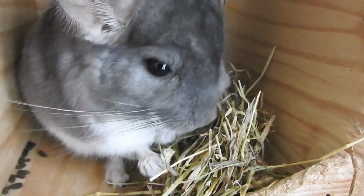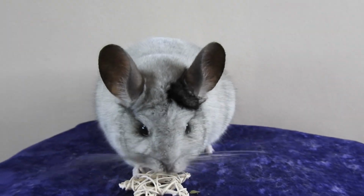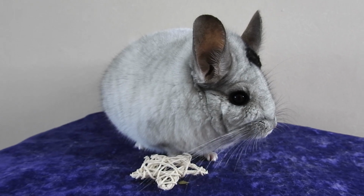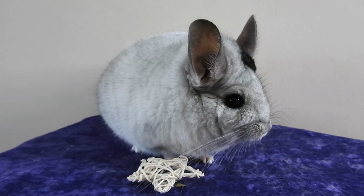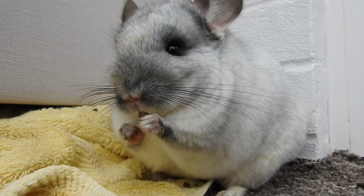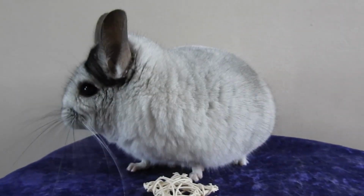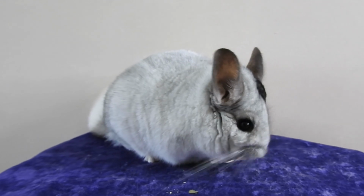By no means is it the most important part of their nutrition in their diet. I just want to make that clear, because some people tend to think that chinchillas are like rabbits and that hay is the most important thing and they can live off hay alone, and that is not the case. With rabbits, yes, rabbits can live off of hay. If you wanted to, you could eliminate pellets completely. With chinchillas, hay is not the place where they get most of their nutrients. Most of their nutrients actually come from their pellets, which is far more important than hay. I just want to make that distinction right away, because a lot of people think that chinchillas are similar to rabbits in that respect, and they're really not.